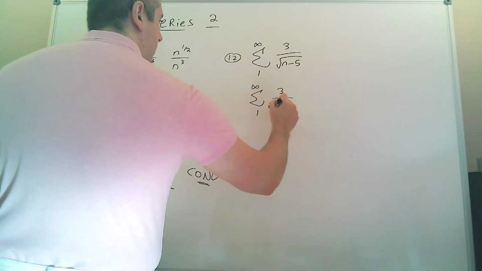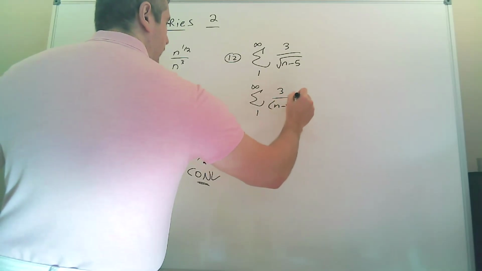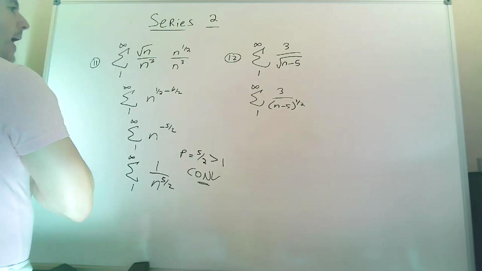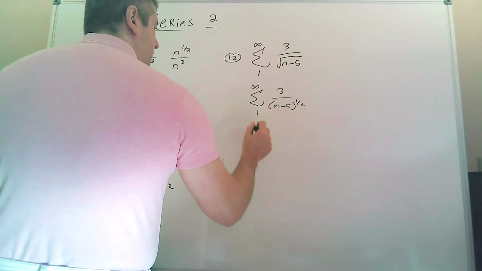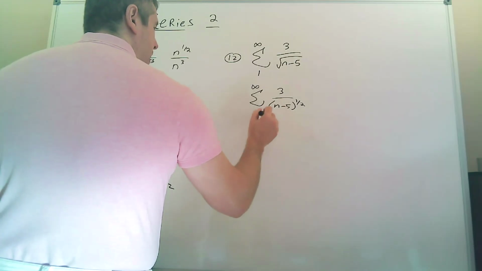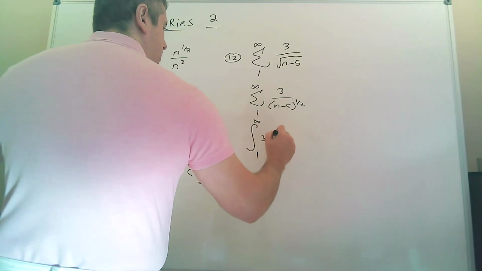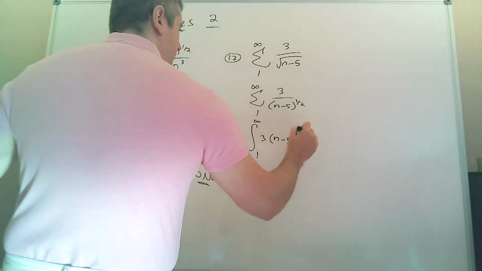Now, this is the one that the class universally had trouble with when I gave it to you as an improper integral. First things first, you have to write it that way. Radical means 1/2 power. So now I'm going to integrate from 1 to infinity. I'm not going to leave that like that. I'm going to move it up to the -1/2.